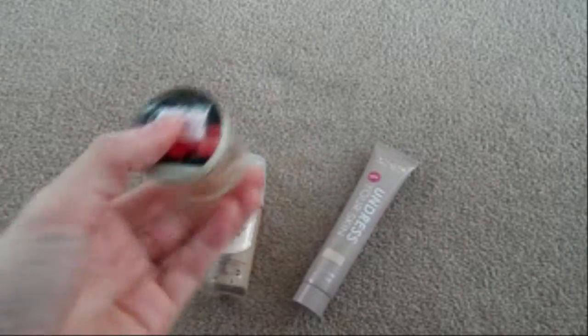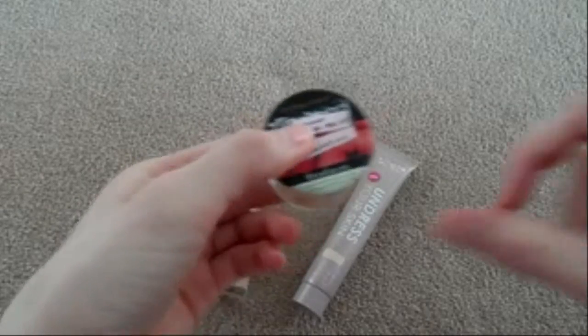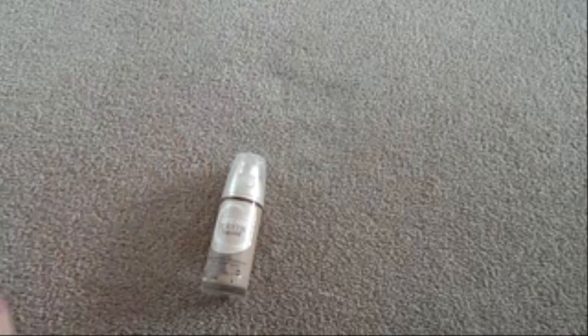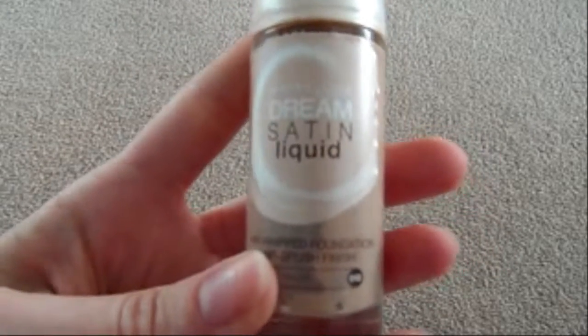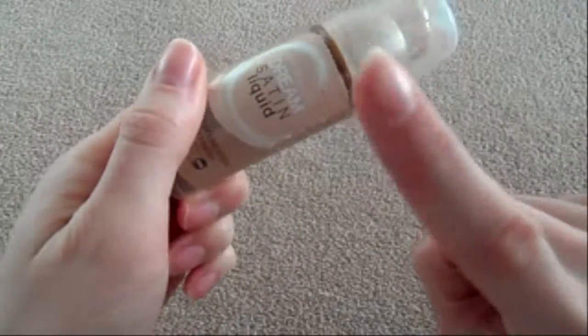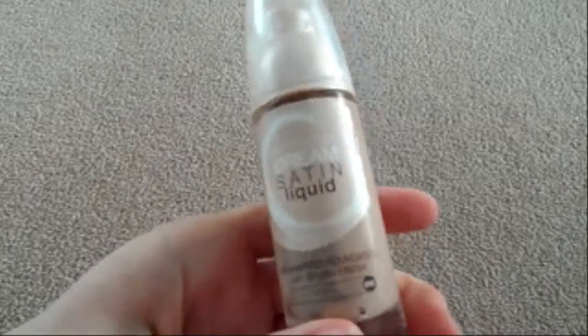I use a few foundations. I'd run out — actually I was going on holiday and I put things into little containers so they don't take much room up. So I've got the Rimmel Wake Me Up foundation, the MUA Undress Your Skin one, and then my all-time favourite — the one I always go back to — is the Maybelline Dream Satin Liquid in Ivory 010. This one comes with a pump, it's a brilliant colour payoff, it lasts, it doesn't go clumpy or bitty. It's a good foundation and I don't hear many people talking about it, but I just love it.